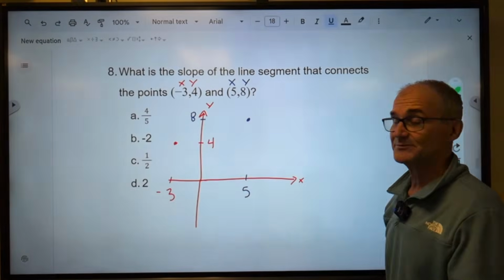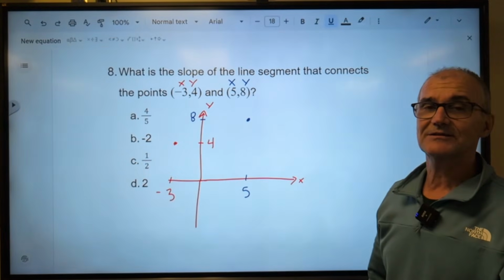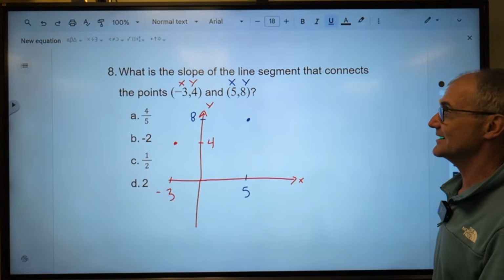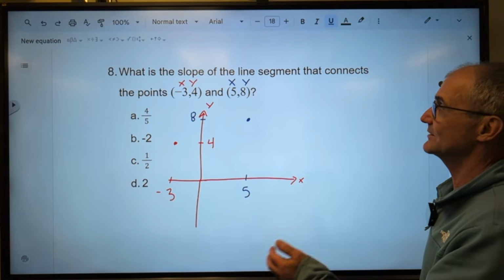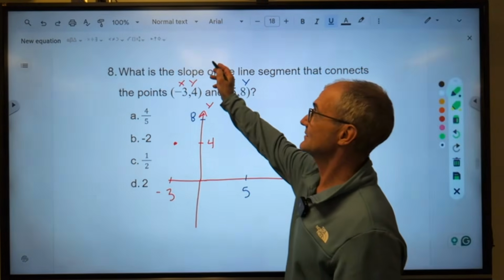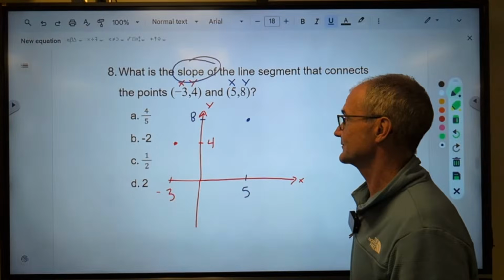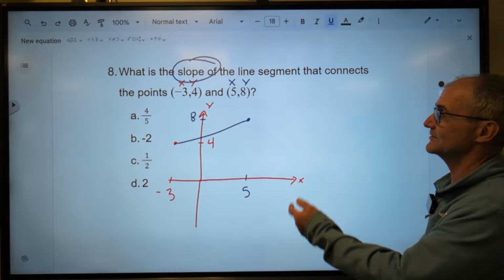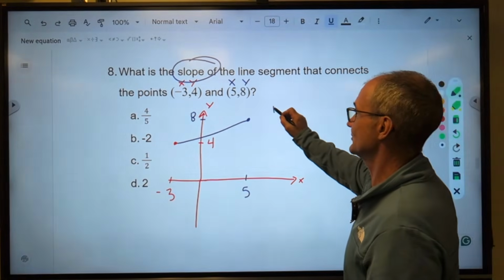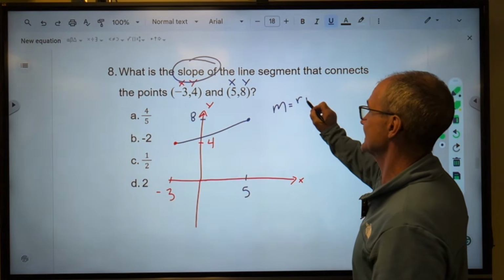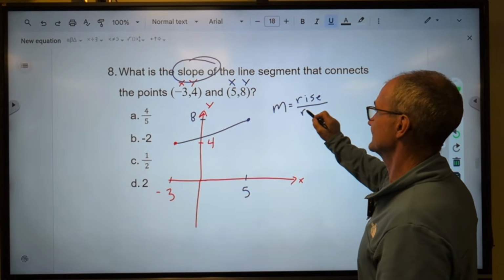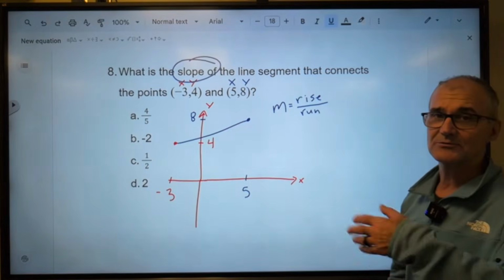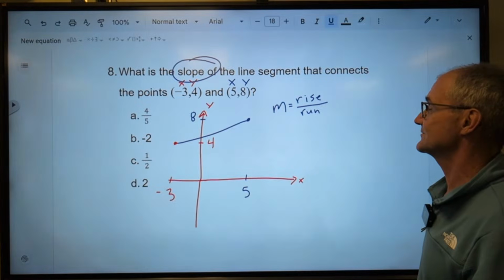It's a pretty complex picture, and it's a short test. You don't have that much time. But now that I have that picture, I can kind of figure out what it is we're looking for. And what we are looking for is slope. So it is a line that connects these 2 dots, and I am looking for the slope. Slope, m, is rise over run. So it's always rise over run. One of those math facts you have to know, rise over run.